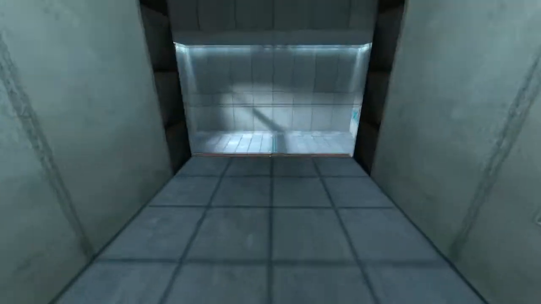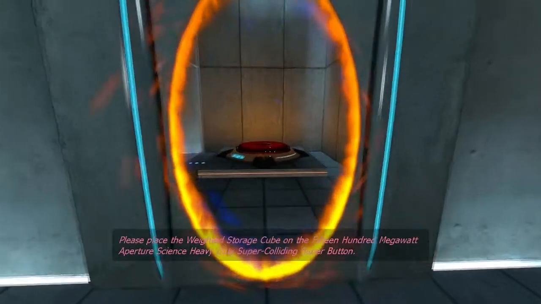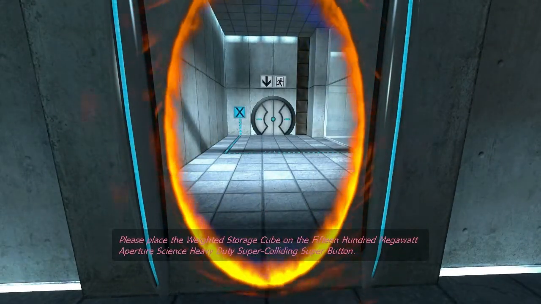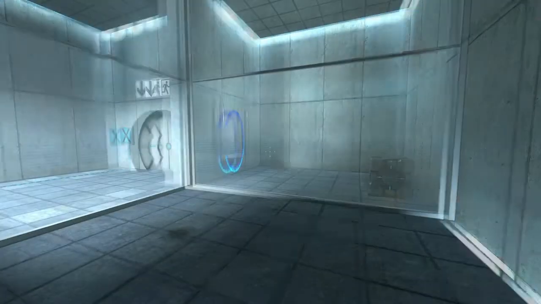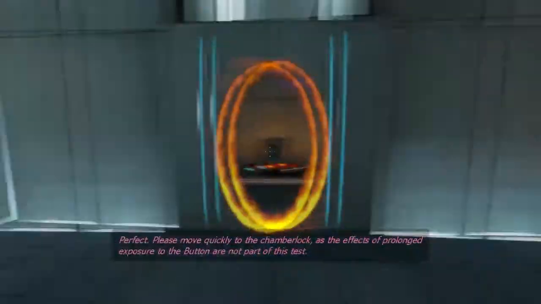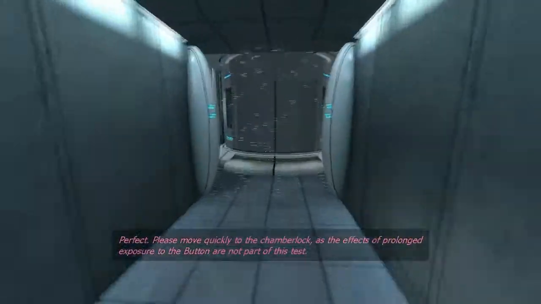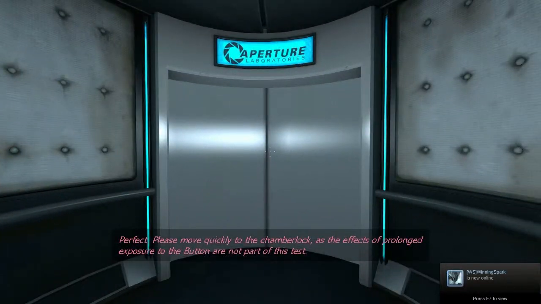Okay, test chamber 1. This is very easy. Please place the weighted storage cube on the 1500 megawatt Aperture Science heavy-duty super colliding super button. The blue portal is cycling through these 3 rooms here. We need to go through the orange, get the cube, and put it on the button. Perfect. This opens the door. Please move quickly to the chamber lock, as the effects of prolonged exposure to the button are not part of this test. And we leave.